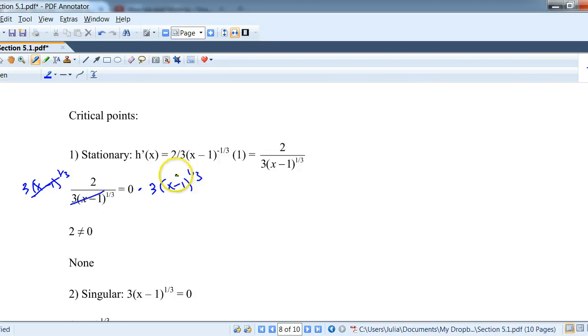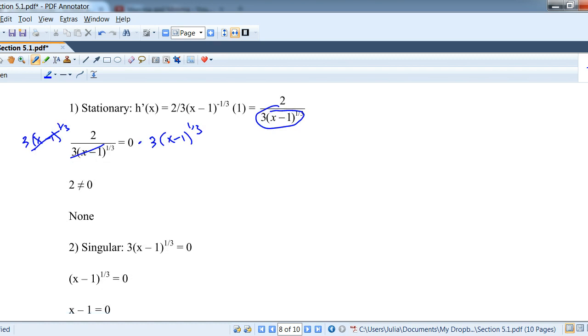But we do have singular because note, now we have a denominator in the derivative. So there is a potential for the derivative to have 0 in the denominator and to be undefined. So how do we find where it's undefined? We take the denominator from the derivative, set it equal to 0, and solve for x. And what we would have to check in the end to make sure that the original function is defined at that point. Then we have a singular point.